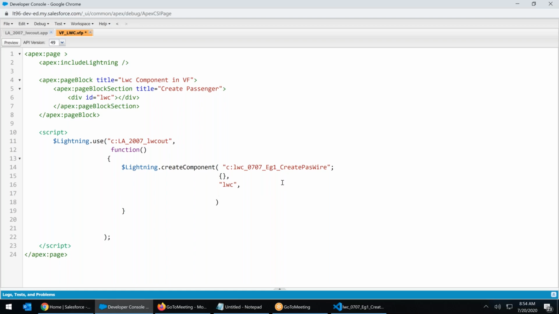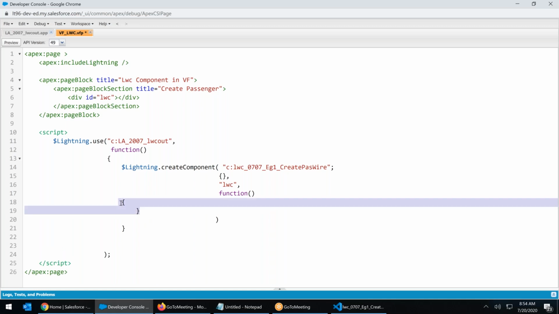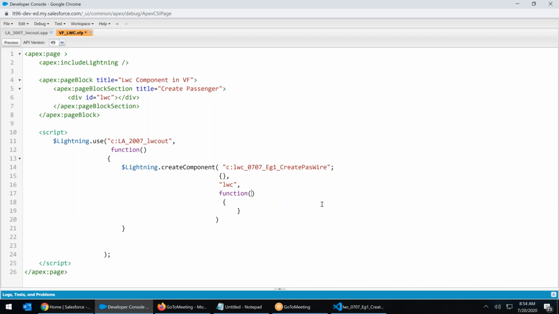Last, while the component is created, any type of message that you want to populate on loading the component, you can say function, function. I will say, right, CMP. You can give any variable in the function, which you can use later. I will say alert. Alert what? As soon as the page loads, I want a message to be loaded.